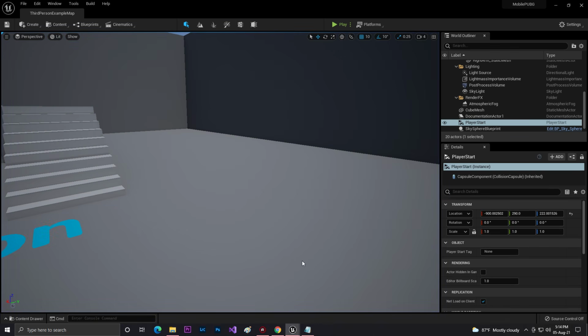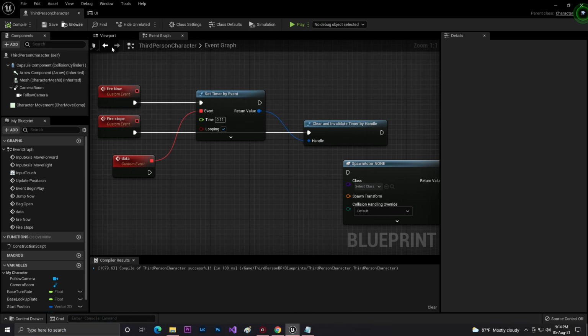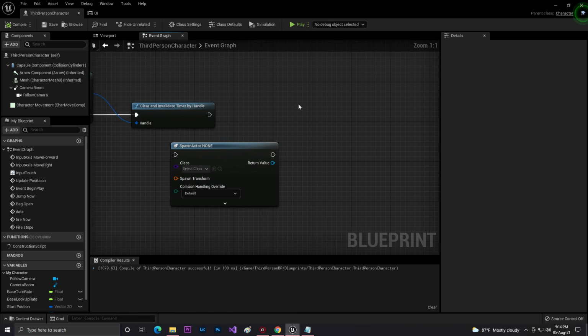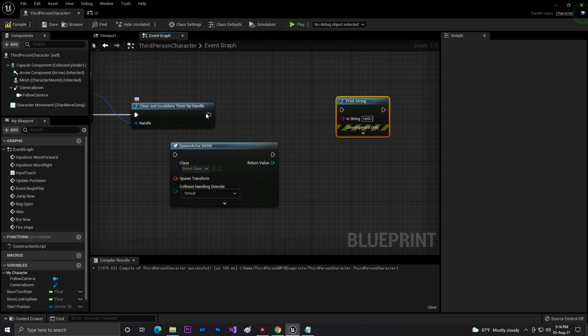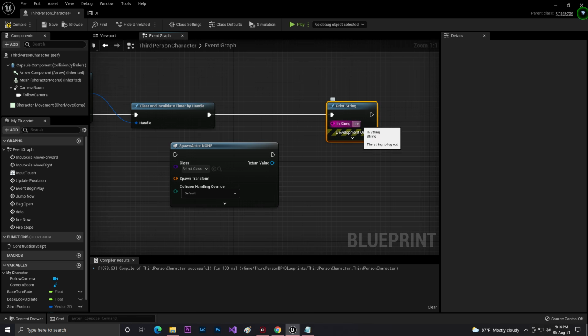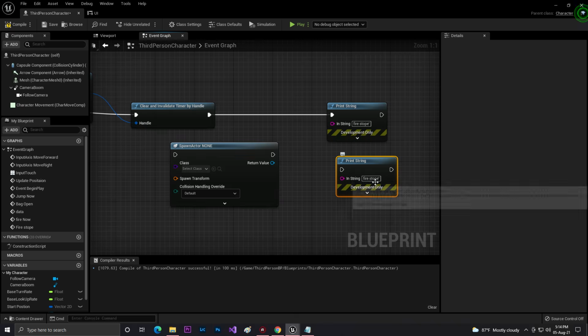Let me show you whether it's working or not by adding a print string. But make sure that sometimes it can be a problem. Fire, fire stop, and this is for fire.